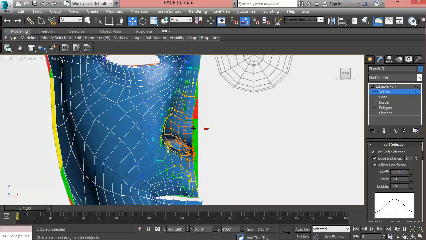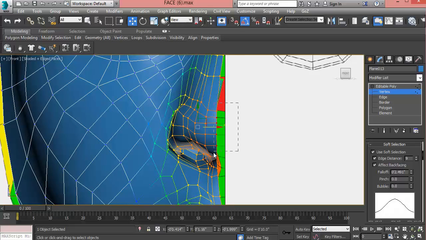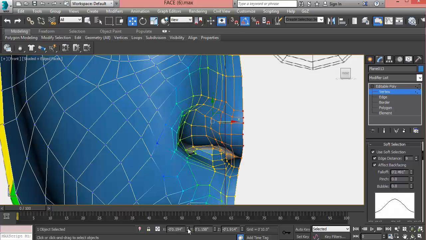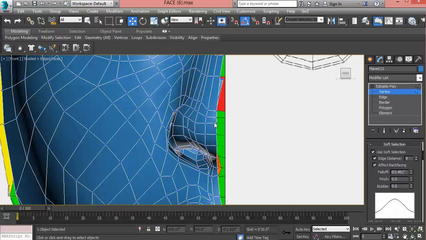If you did something like this, you could come back and grab all your vertices at the center, and then let me just grab them without soft selection on. You probably do this one vertex at a time, actually. You just right click and send it right back to the center of the world like that. Okay. If you were doing a bunch of them, what you would do is grab all the ones that you want to be at the center of the world that happen to be right on the center of the face.